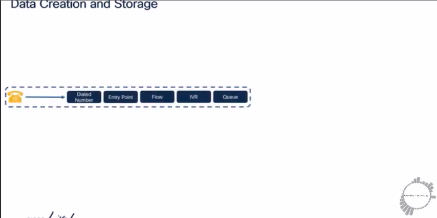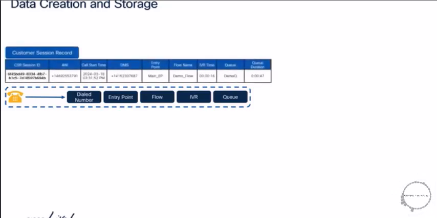All right, let's take a little bit more of a real-world example here. And I'm going to walk through a phone call. Again, it does not have to be a phone call, but just for our purposes, we're going to use a phone call. Now, maybe the customer's calling in to complain, maybe they need support, but when it lands on the platform, I'm going to initiate a new row in my customer session repository, and I'm going to write a customer session record into that repository. So I can see as this interaction moves throughout the platform, I'm capturing the different data points.